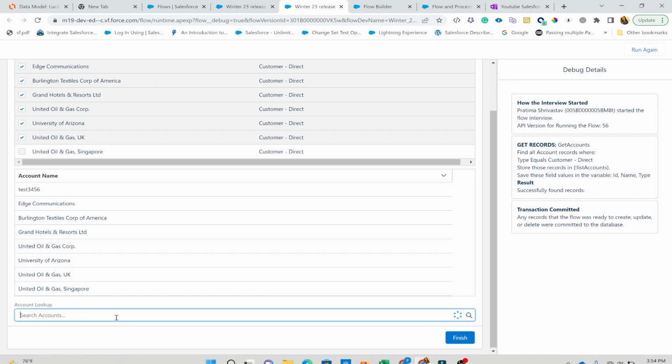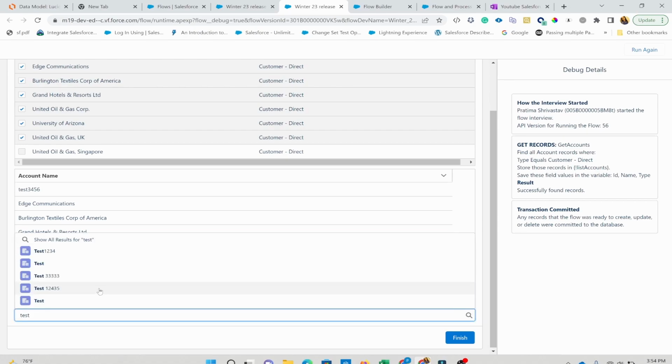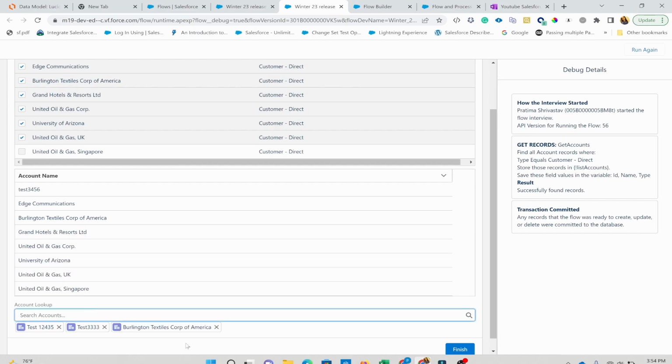And for the account lookup, now here I'm going to try to do some accounts. I'm just going to do this. I'm going to do another account. So as you can see, I can do multi-select inside the lookup. And then later you can use this value. Everything that I'm using as component, all those values are accessible in the flow to be used.